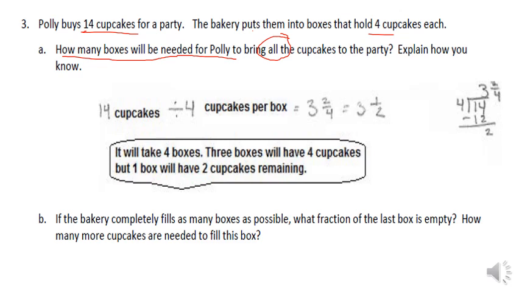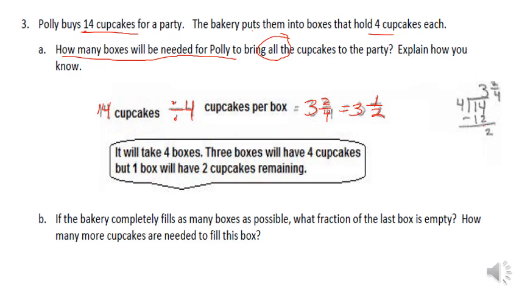Okay, so you can see what they did. They took 14 cupcakes and they divided it by 4 because 4 per box, and it says that they would need 3 2/4 boxes, which is equivalent to 3.5. Okay, and they show the standard algorithm over here how they solved it. They said 14/4, so 14 divided by 4, 4 going into 14 3 times, 3 times 4 is 12, subtract that, 2, we got 2/4.